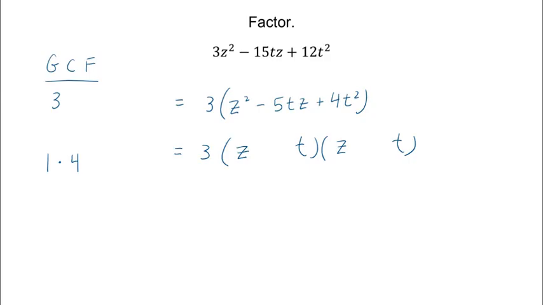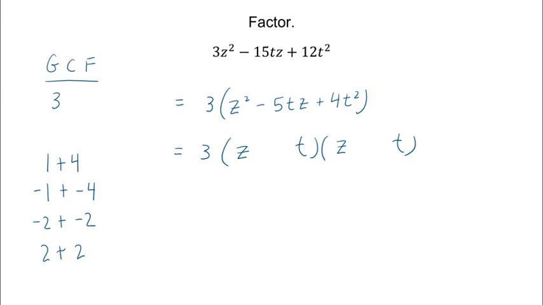1 times 4 is 4, but negative 1 times negative 4 is also 4. Or we could say that negative 2 times negative 2 also gives us a positive 4, and that 2 times 2 also gives us a positive 4. So those are all the different combinations of 2 numbers that when we multiply them together give us a positive 4. Now let's change all of the multiplies to adds, because the 2 numbers that we choose have to add to give us negative 5.